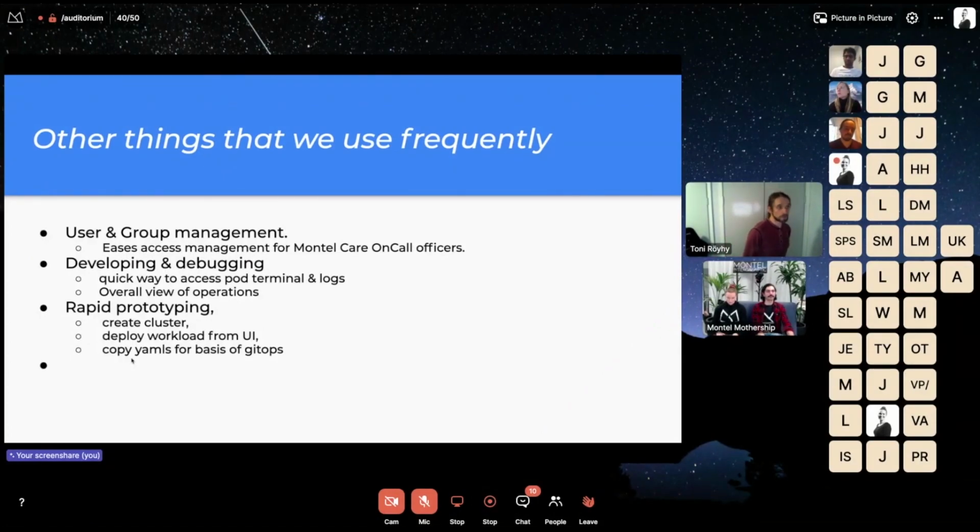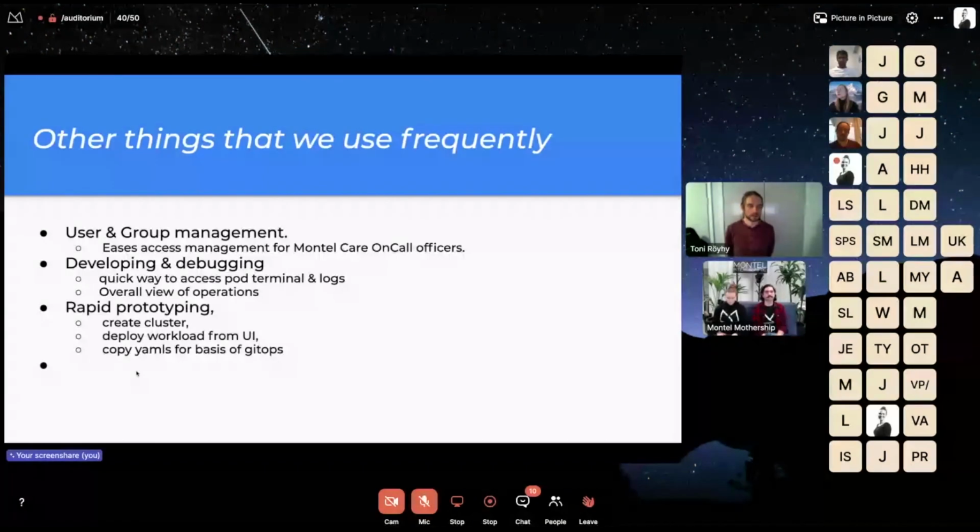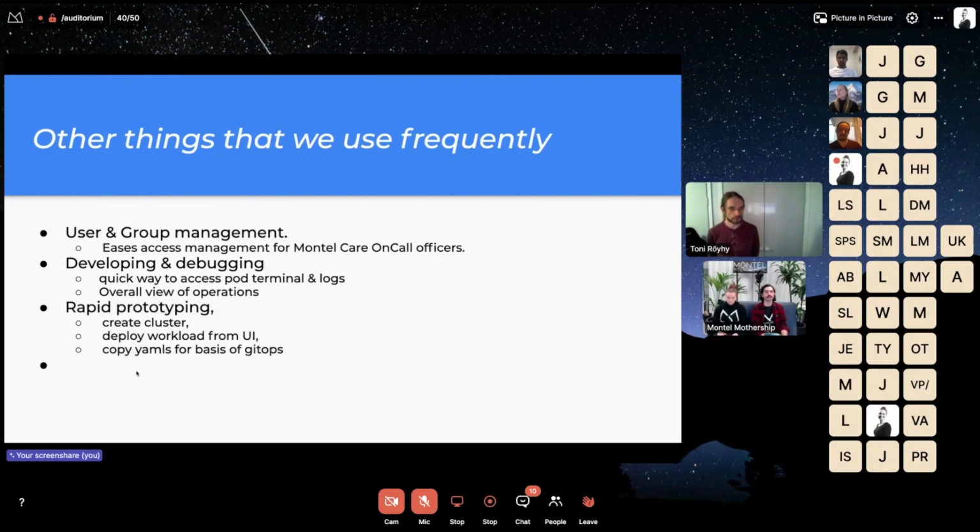And rapid prototyping: just clicking through the UI and having a pod running, and when you are satisfied with the result, I sometimes take the YAML as a basis of the actual YAML that is going to be in GitOps, for example.